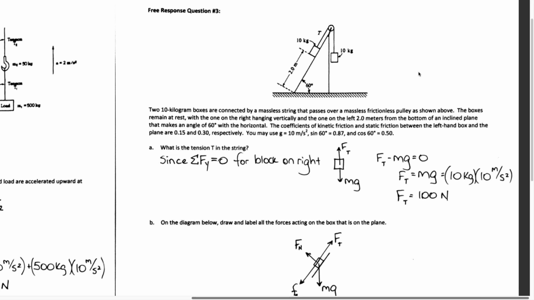In this type of question, you're being asked immediately what the tension is in the string. The difference in this problem is that they say the boxes remain at rest. So I think at first this makes it a lot easier. They give you these coefficients of friction, and they say that the system is at rest, and they want to know the tension of the string. Well, we know that if something's not moving, the tension vector drawn here and the weight vector here have to be the same. And so it starts off kind of easy.